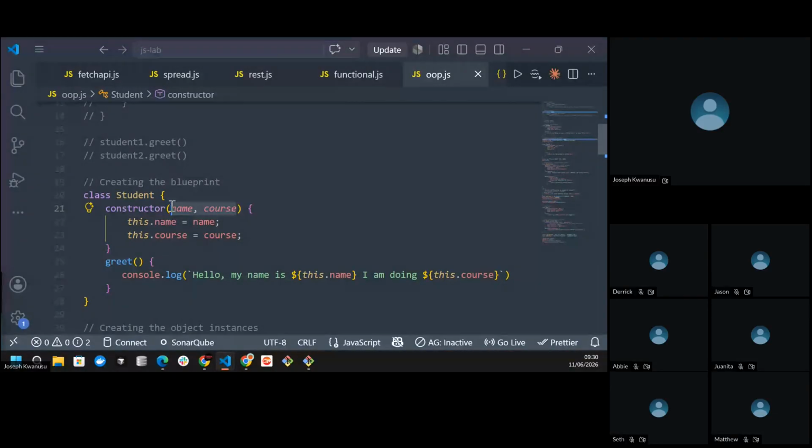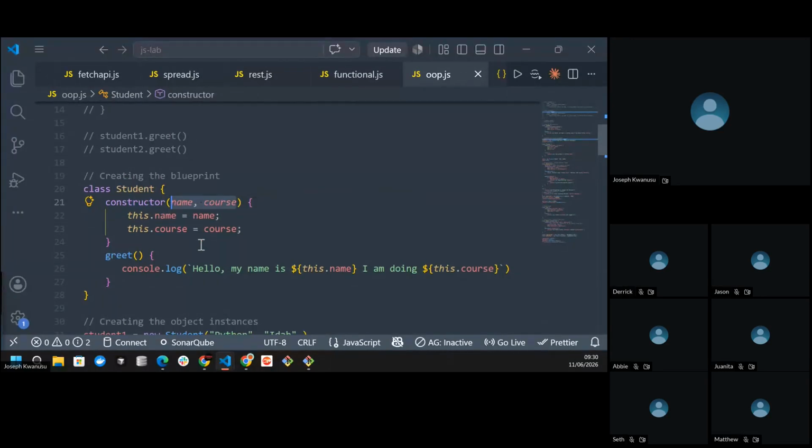The properties are going to be whatever arguments you're passing into the function when you call it. So when we call this, you pass in the values in the order in which they appear in your constructor.